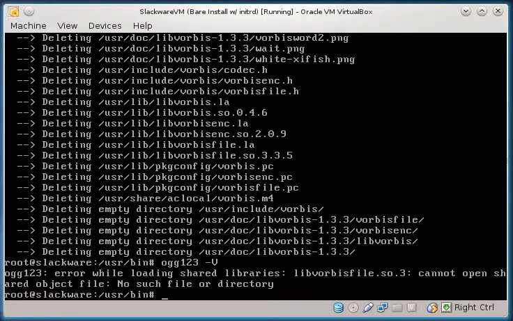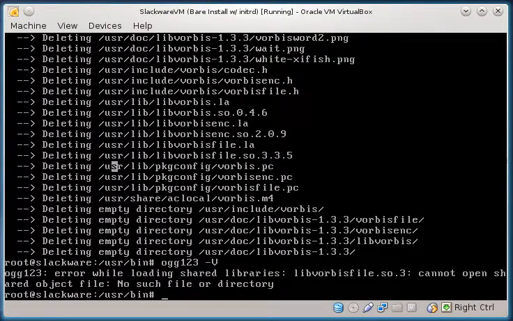So this is not like other operating systems whereby if you try to delete the libvorbis library, it'll say, "No, you can't do that because you have ogg123 installed and you have some other program installed that requires libvorbis." It just does it, and it's up to you, the user or the administrator, to know what packages depend on what. And again, there are advantages and disadvantages.